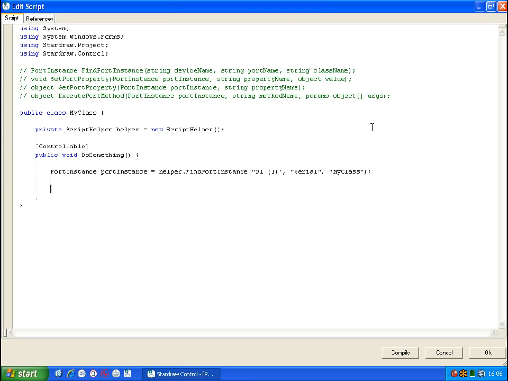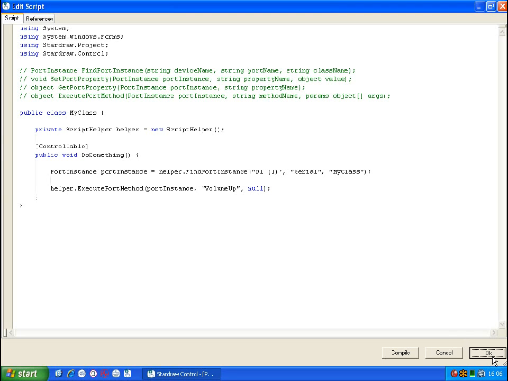So that should have found the port instance. Now we wish to execute a port method, and we'll try volume up. So we say helper.ExecutePortMethod, and it wants the port instance and the method name, which we'll call volume up, and it doesn't take any parameters, so I'll just put in null here.